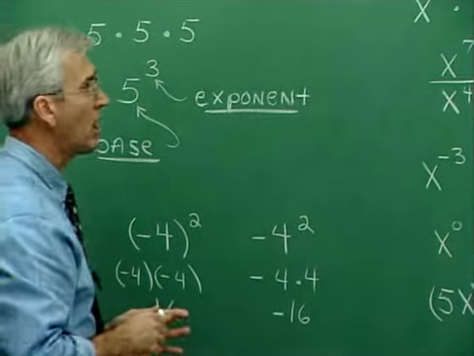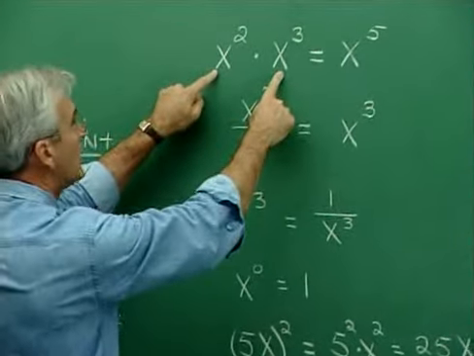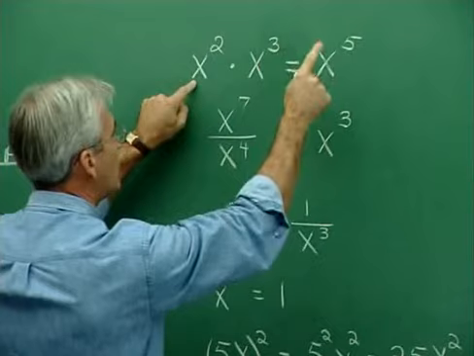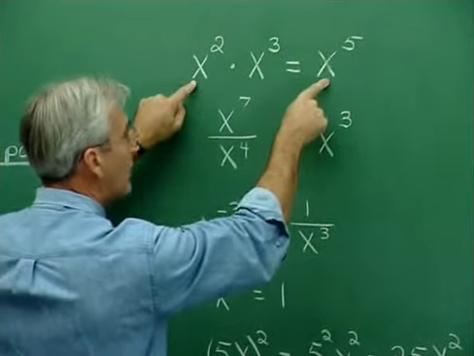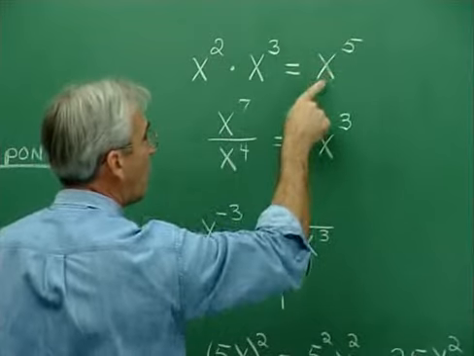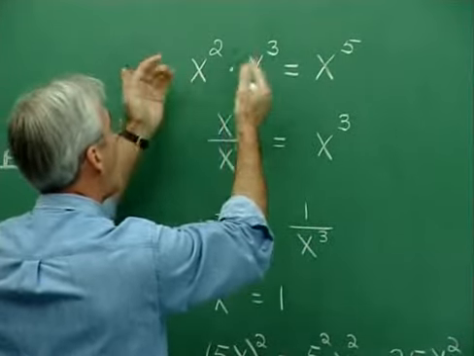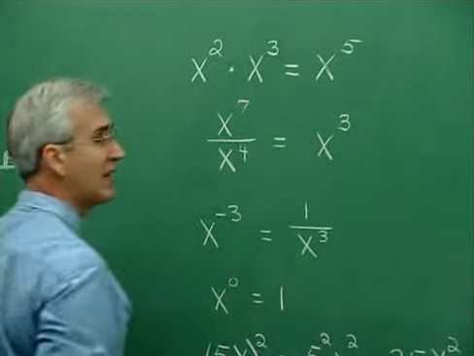Let's talk about some properties of exponents. We recall that when you multiply like bases, you add exponents. So x squared times x cubed is x to the 5th, and after all, you're doing here is indicating that we have 5 total factors of x. This says we have 2 factors of x. This says we have 3. Altogether, we have 5 factors of x.